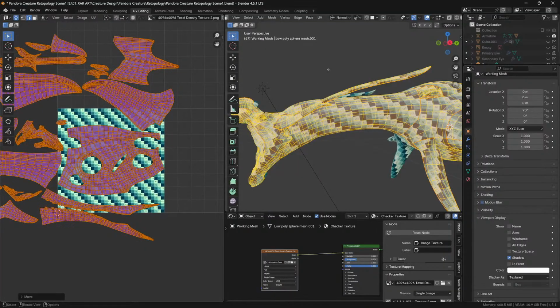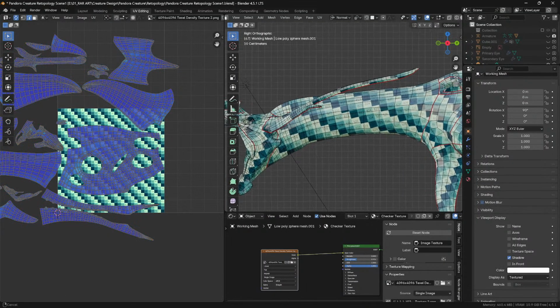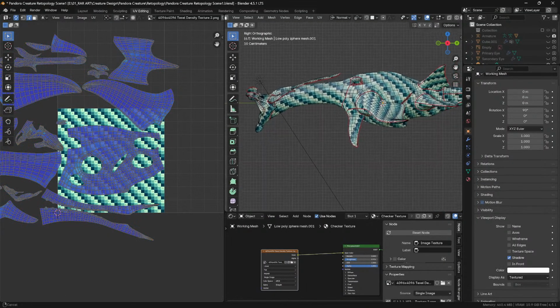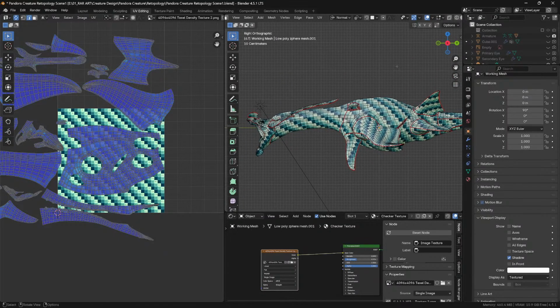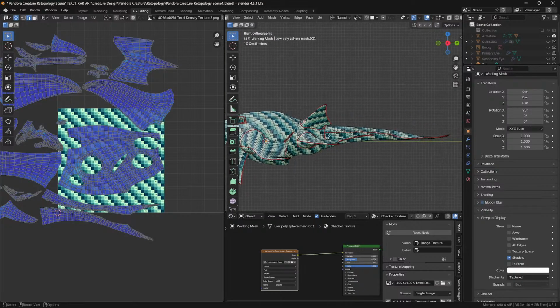I treat it like a side view. I imagine that I'm looking at the creature, or whatever I'm UVing, as a side view like this, and I try to keep the orientation: up is up, down is down, left and right. The left is usually the front of the animal, and then I go down the line.